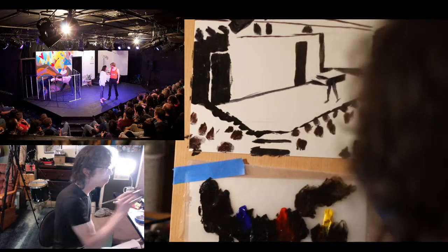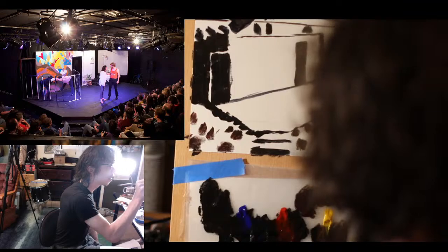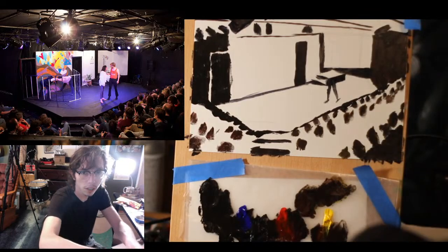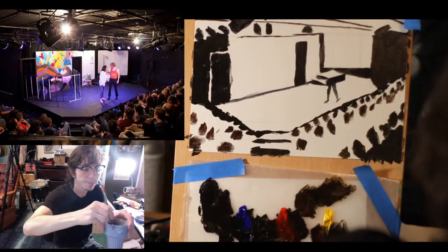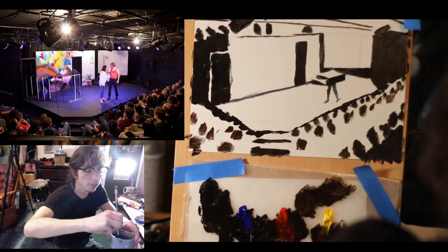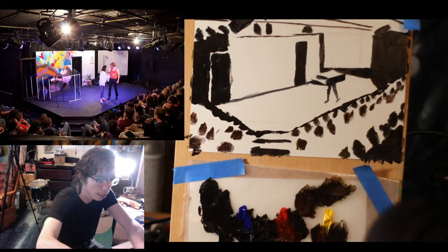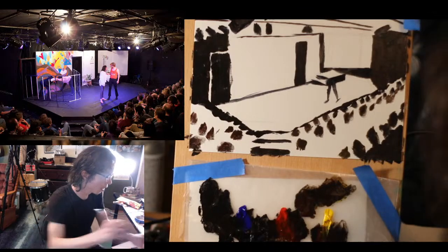I feel my brush starting to kind of get all gummy, so I'm gonna go ahead and put that in some water and dip it off. Got this little ice cream cup full of water. Not ice cream, unfortunately. Though ice cream wouldn't do much to clean my brush anyways.